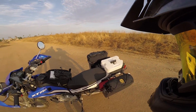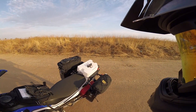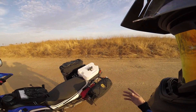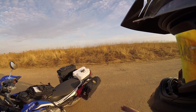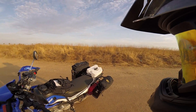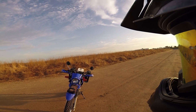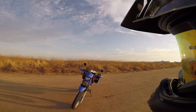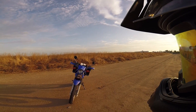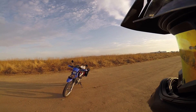Moving backwards, I have the Happy Trails pannier rack system — the SU racks running the top rack and grab handles. I did want lockable panniers on my bike, so I'm also running the Happy Trails aluminum panniers, the thinner version. I wanted them thin so the profile of the bike stays narrow — my panniers are not wider than my handlebars, so when I'm lane splitting, which I do very often, I know I won't have a pannier strike.